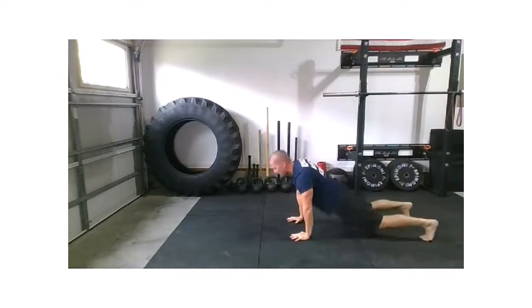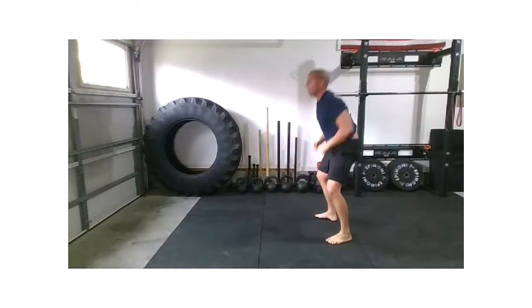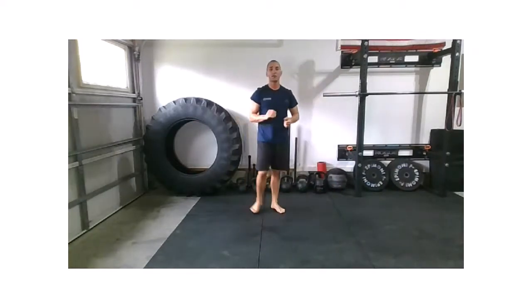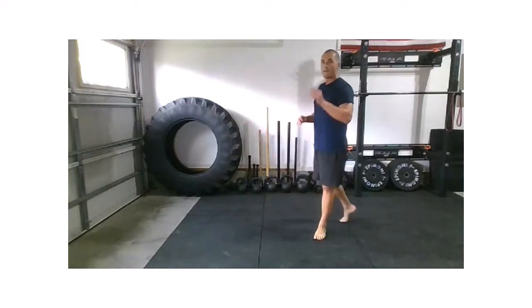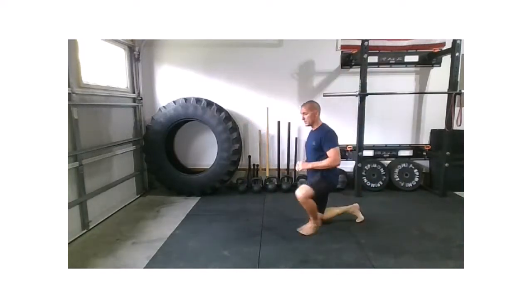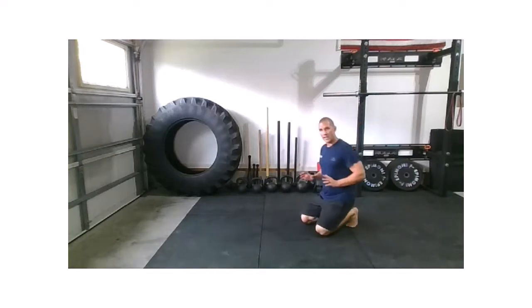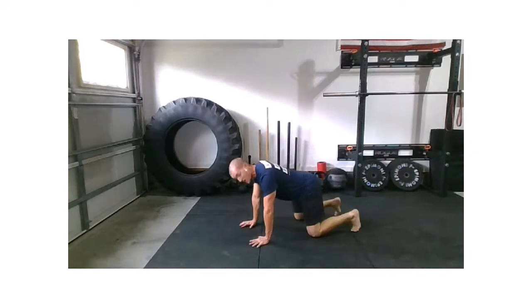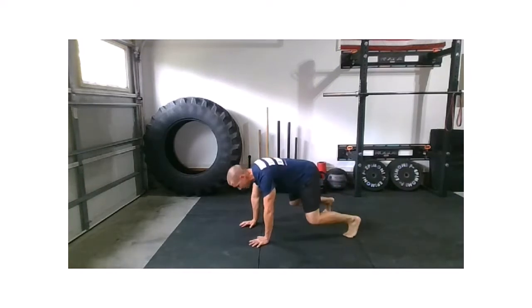Last 5, 4, 3, 2, and finish up that rep. All right, we're done with the sprawl and cobra. All right, big breath. Making our way down to that beast position. Strong setup, okay? So feet and knees are about hip width. Hands are into shoulders. Knees come off the ground.